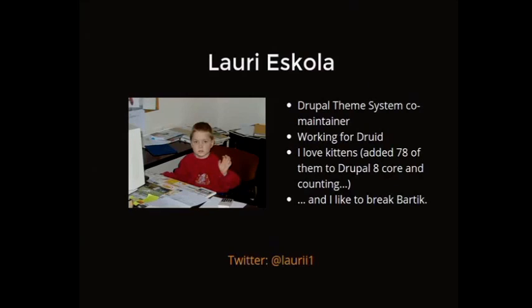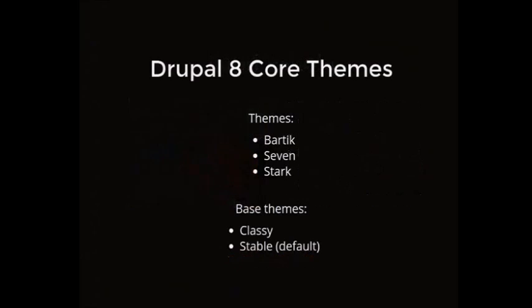And I'm quite addicted to adding new kittens in Drupal core. That's just the competition, how many mentions of a word that you like you are able to add in Drupal core. Yeah, it's comments or mostly it's about test strings in the tests. You're testing if a kitten is still a kitten after something happens. Yeah, I was wondering where we had 78 kittens in the code. Yeah. So I also like to break Bartik. I've done that twice. I fixed it both times, but that's one of my hobbies.